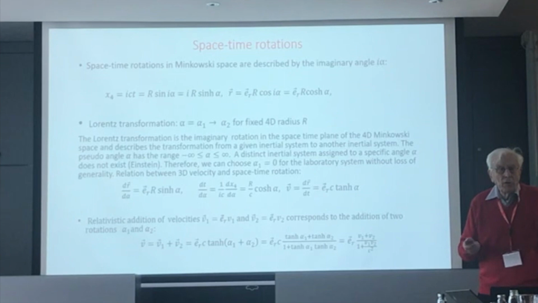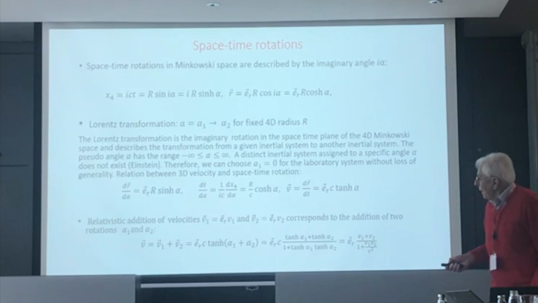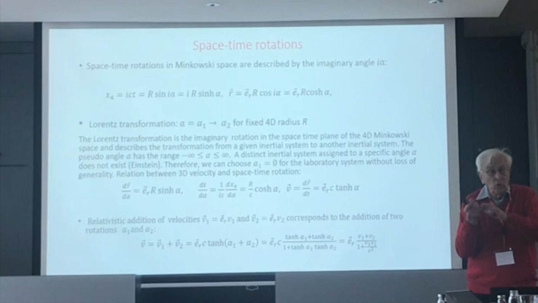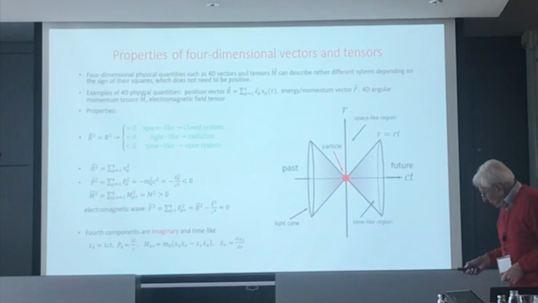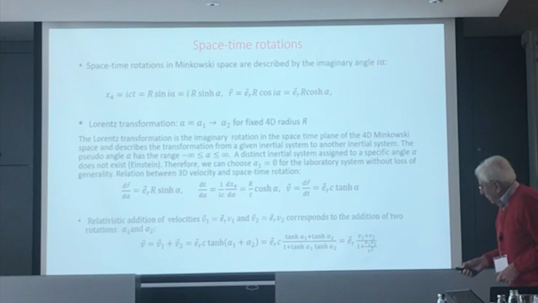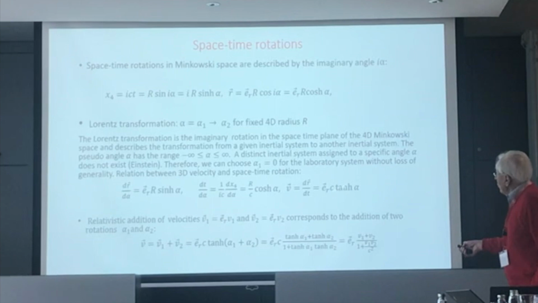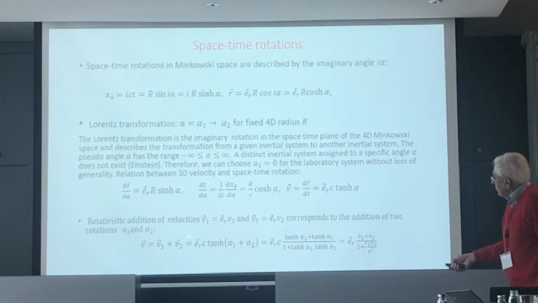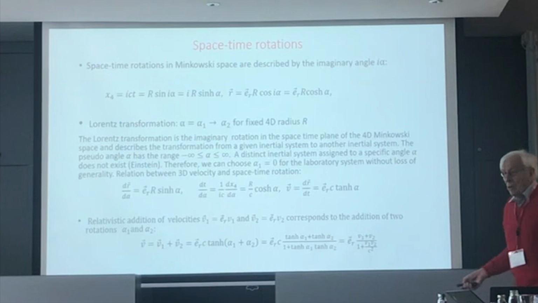And in order to prove that this is correct, we just say we always add two velocities. So the addition of two velocities in three-dimensional space would correspond in the four-dimensional space to two rotations, one and a subsequent one. It would correspond, you see, we have here the velocity is the tangent of alpha. And if I now change alpha to alpha 1 plus alpha 2, and then I use these relations you know from geometry, and then get back, and hooray, hooray, I have the relativistic addition of two velocities.